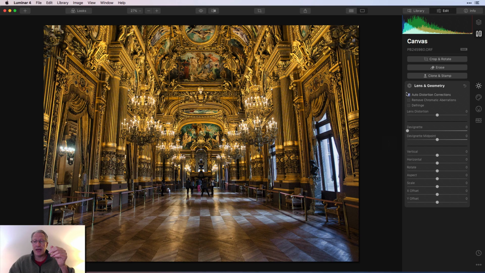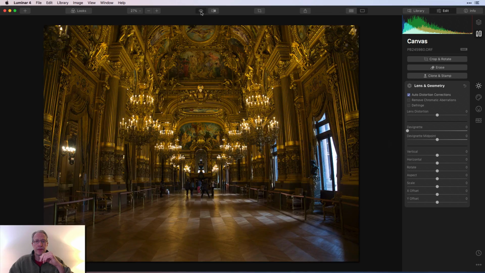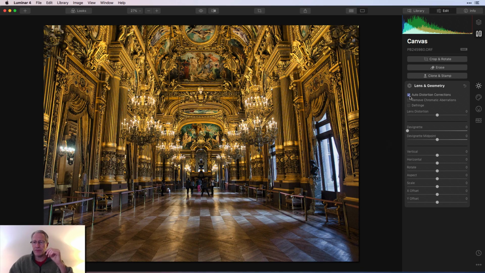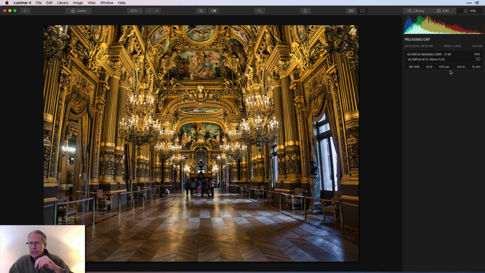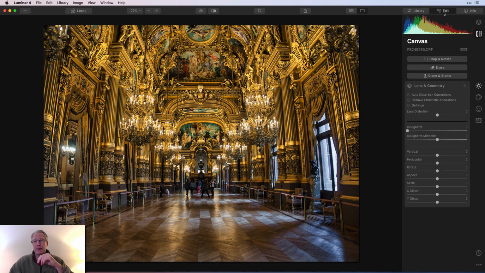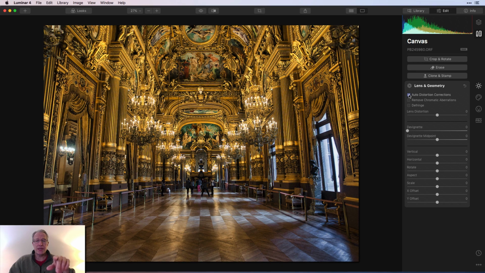If you look at the before and after, let me just do that. Well, you know what, that'll cover up the color, so let's just turn that off again. So there it is before. I shot this at 12 millimeters, so that's fairly wide. So it's got a little bit of that barrel distortion, and I think it's straightened out pretty nicely there. So again, on a raw file, that'll work well. I'm going to go ahead and turn that off.